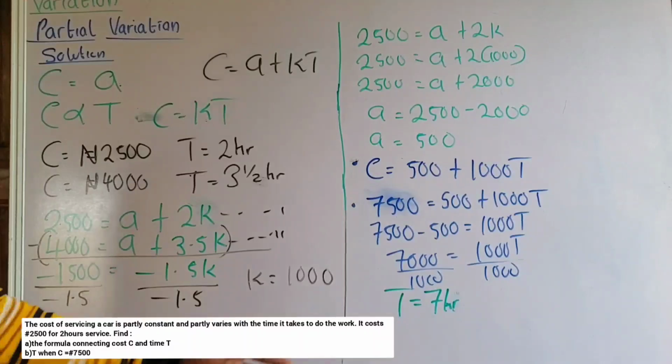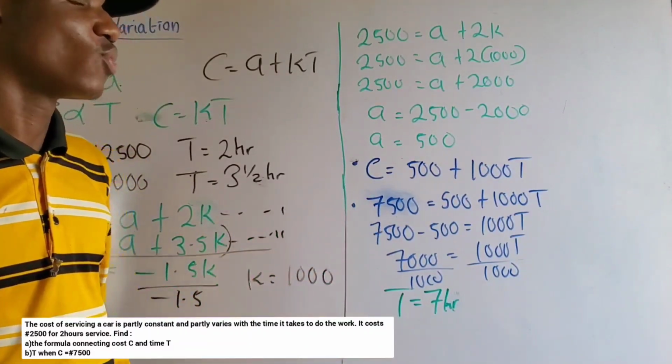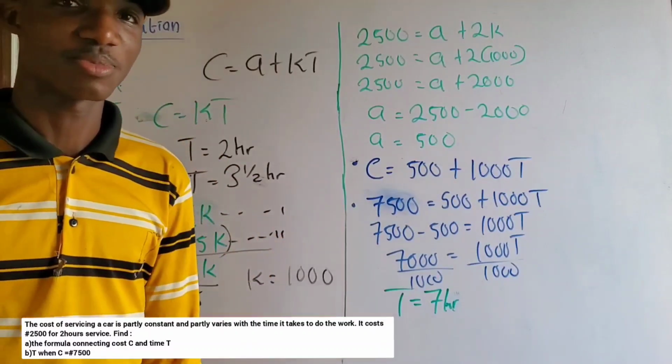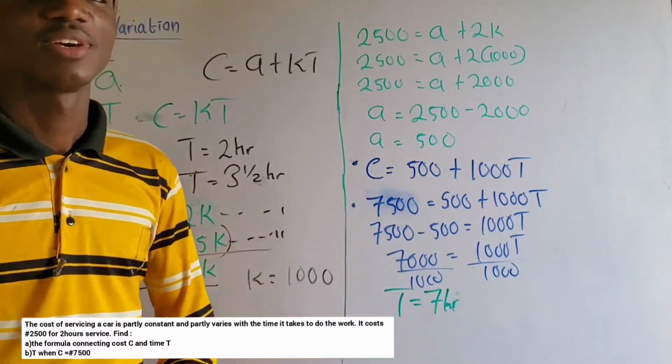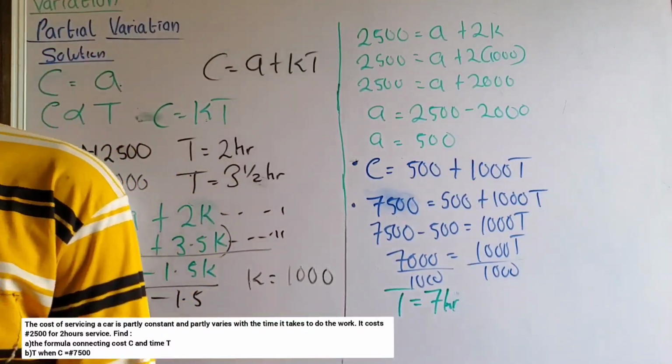Okay? Now, before you go, I want to do something. I want to find the value of C when T is 3. That's what I'm trying to say. Find the value of the cost when T is 3 hours. Okay, so that's the question. Drop your answers in the comment section.